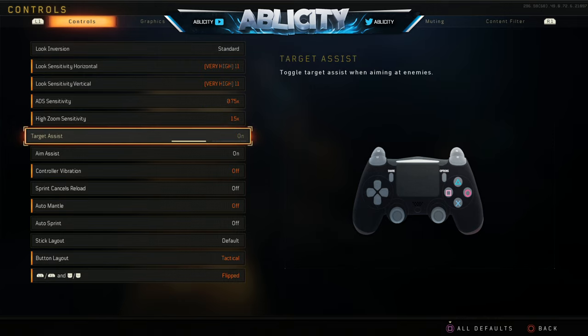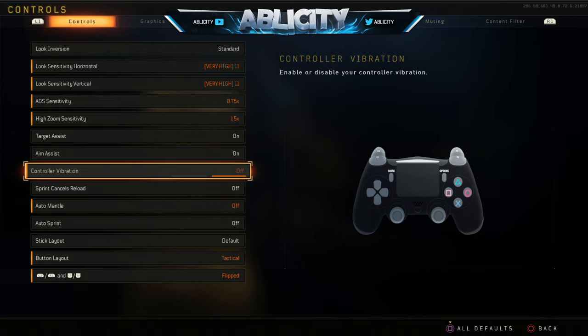So for target and aim assist, guys, leave these on because us controller players need it. If you're on controller and have these turned off, honestly, a blind thumbless man would shoot better than you. So for controller vibration, I have this on because I feel like it throws me off, especially when I'm mid gunfight and the controller is rumbling in my hands.